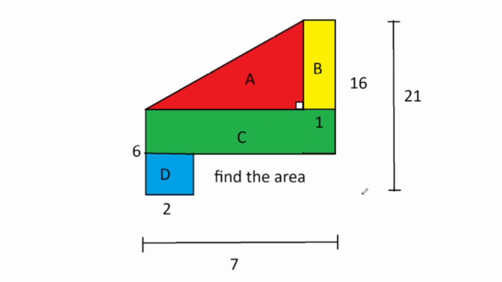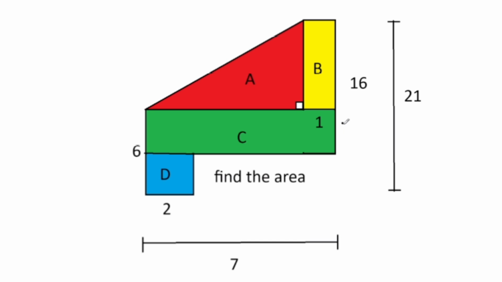Question of the day. Find the area. Pause real quick if you want to do it, because I'm about to do it in 3, 2, 1, go. So we know that this is equal to 16, and this is equal to 6. We know that all of this is equal to 21.